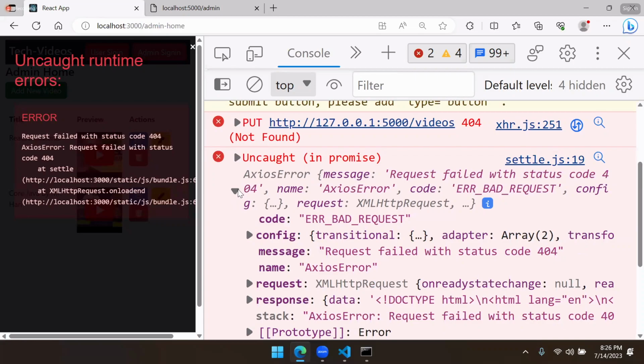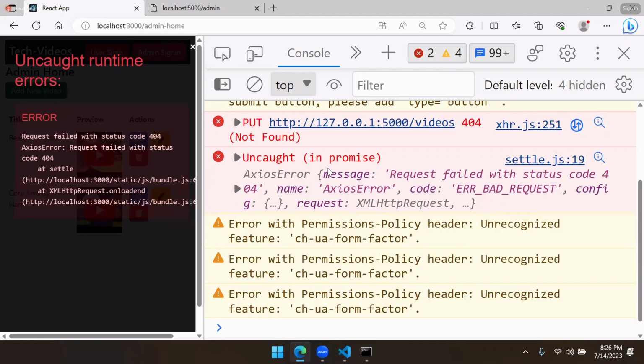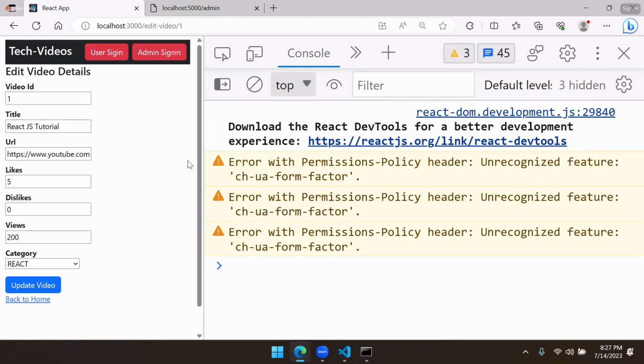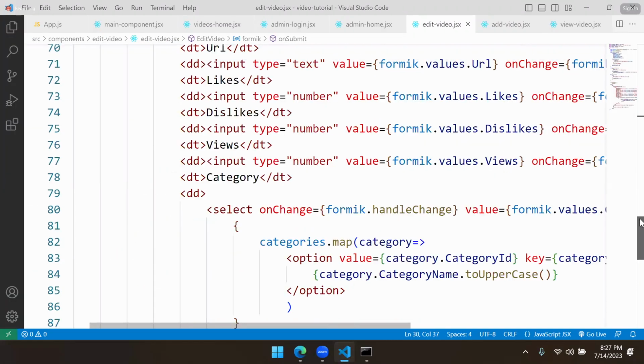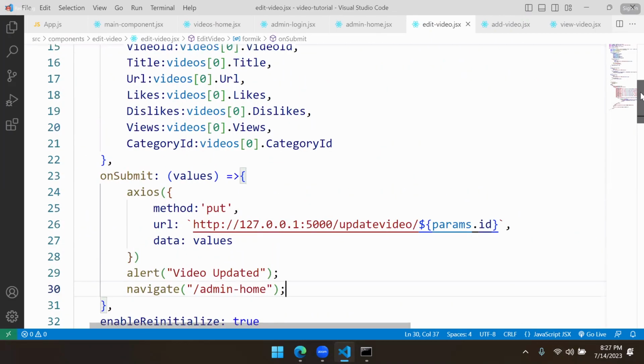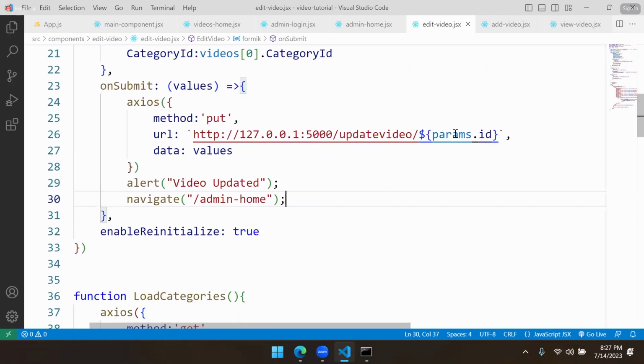So there is a problem in put method, right? Let's check that, the problem in the put method, where we return the put method on submit. The method is put.